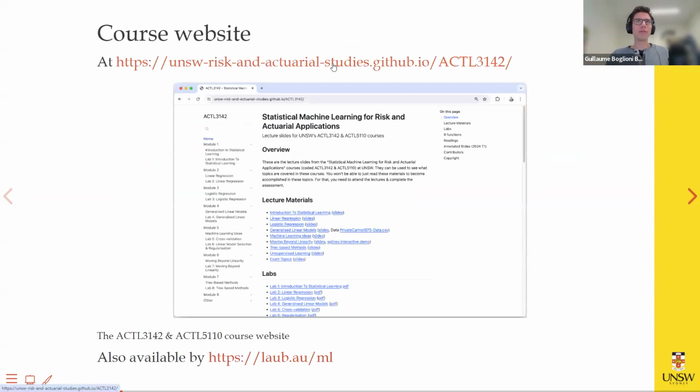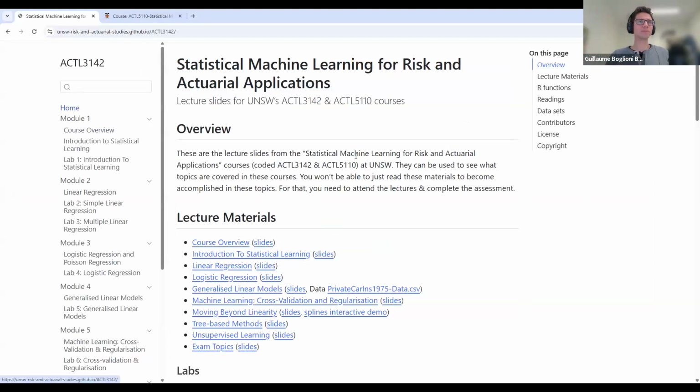Okay, so here we have it, the course website. It has a relatively long URL, but there's also a shortcut you can use to access it. But it is, of course, also accessible from the Moodle page at the very top. There's a link to the course website. Maybe we can actually click the link and show you what it looks like. So this is the homepage.